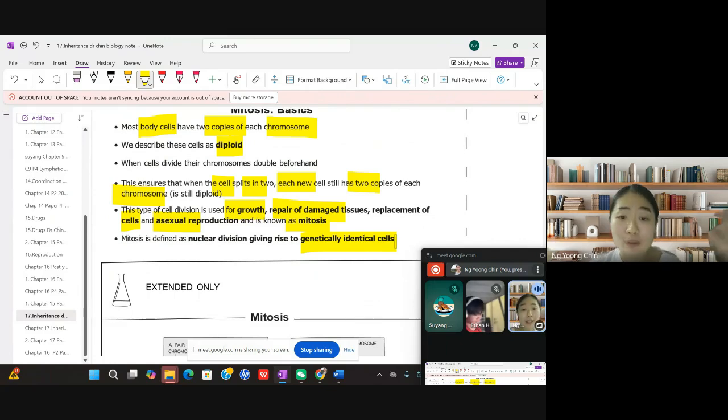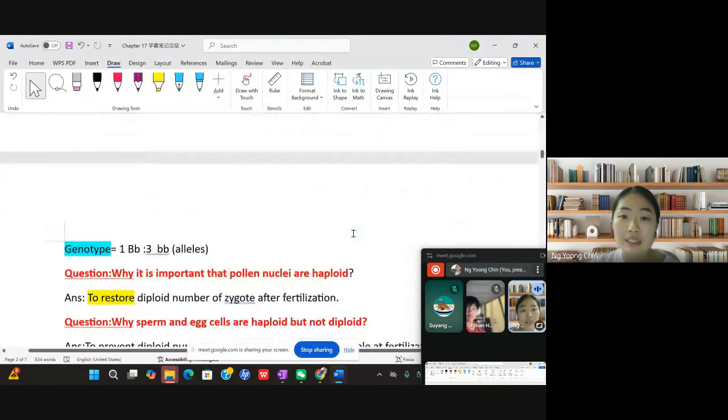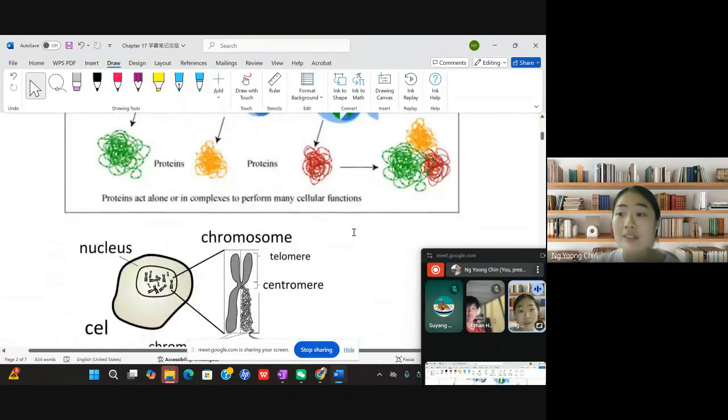This is the advantage, okay? The advantage of mitosis is that you can produce a large number of identical cells in a very short time. So you can save a lot of resource, you can save the time. So it's very easy to be done compared to meiosis. But the disadvantage is you reduce the genetic variations. So it will cause something like your progeny, right? It will be less susceptible to the change in the environment.